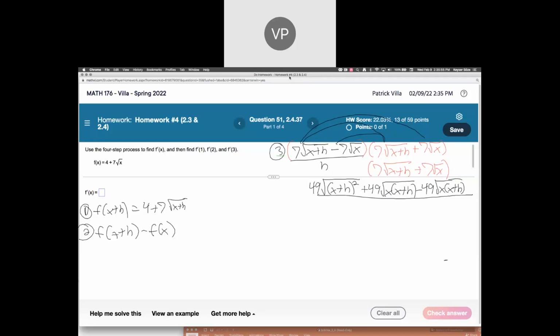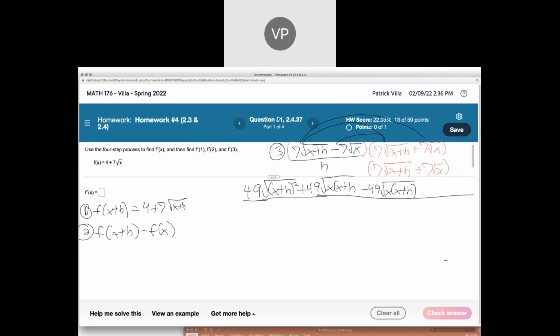Okay, so let me fix one thing here real quick. So just moving this over a little bit here so we have more room. So now I'm doing the very last multiplications. I get a minus 49 square root of x squared. Notice I kept with that same rule, the inside-outside. The things that are outside, the 7s, they multiply together and make it a 49. The things that are on the inside, they multiply together and become various things here.